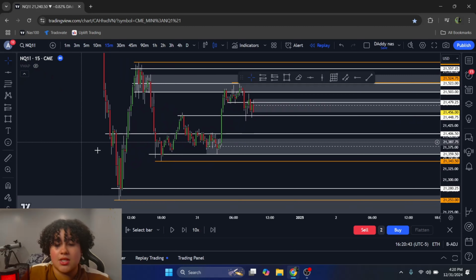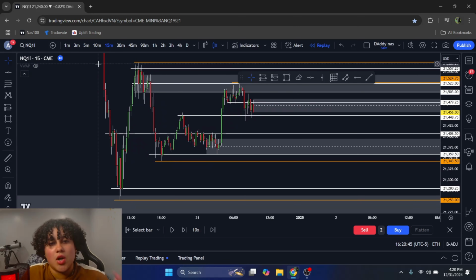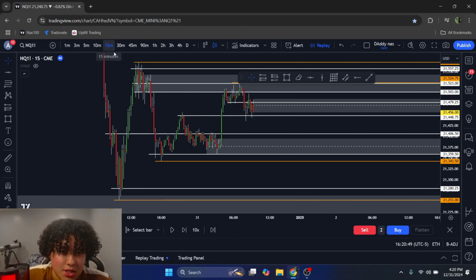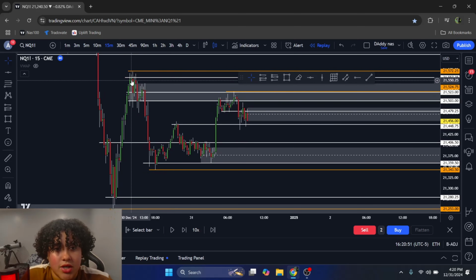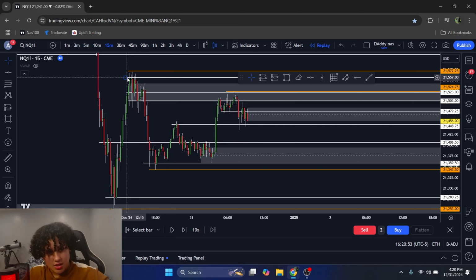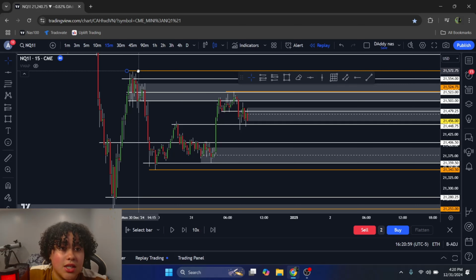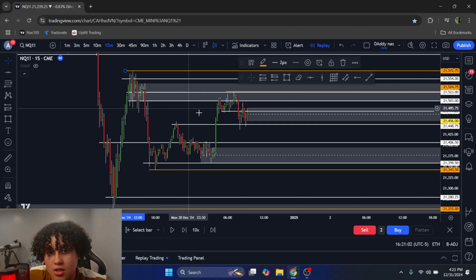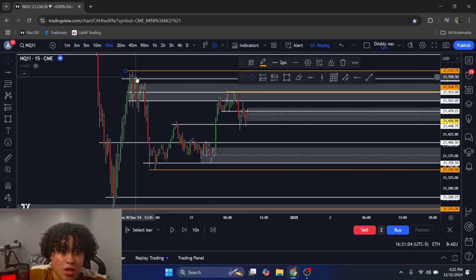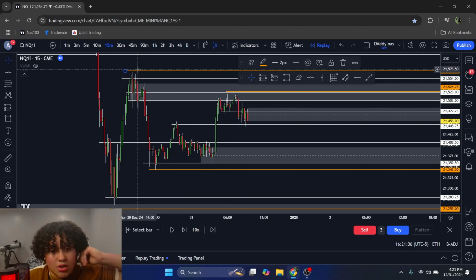Okay. So this is how literally my chart looked. Also, these white lines are support and resistance on a 15-minute time frame. You can see right here, and I draw it to the bodies, not the wicks. And the yellow lines are liquidity: short-term liquidity, long-term liquidity, small liquidity, big liquidity, whatever you want to call it.